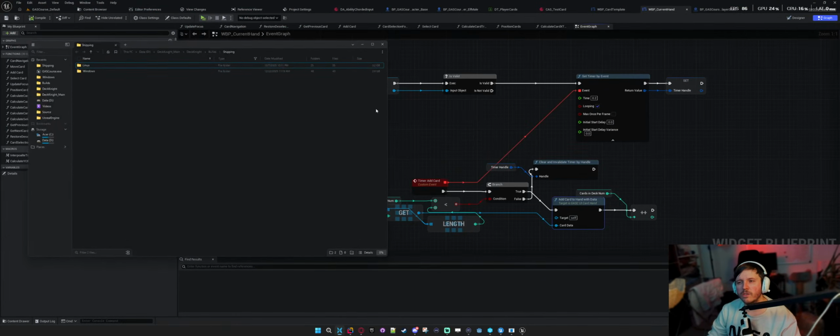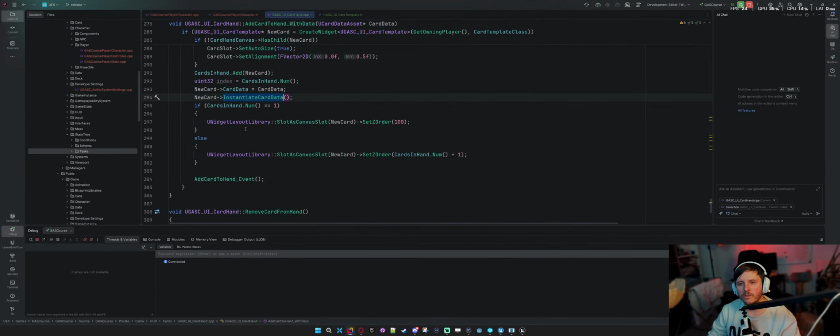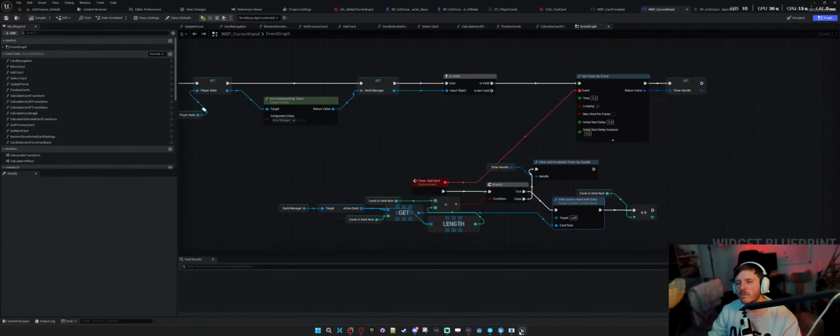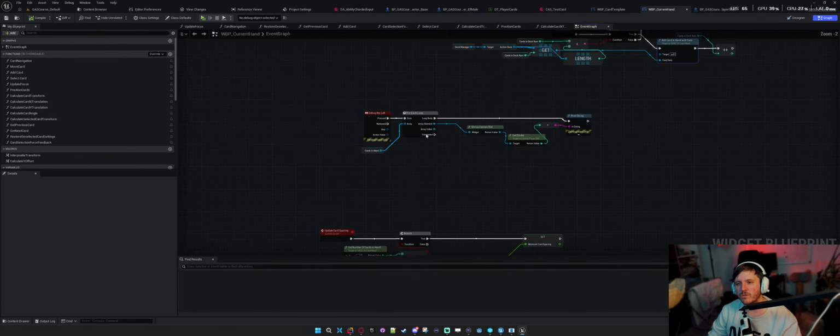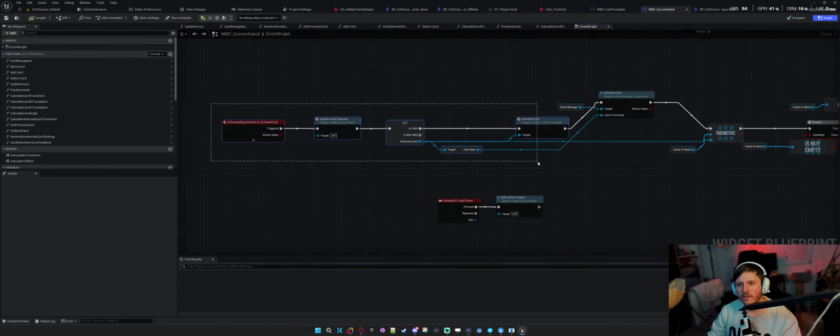Yeah, because we get to where? Whoops. We get to card hand. We eventually call activate card somewhere, right? Or is that also in blueprints? Current hand, right? So we get eventually to activate card, right?